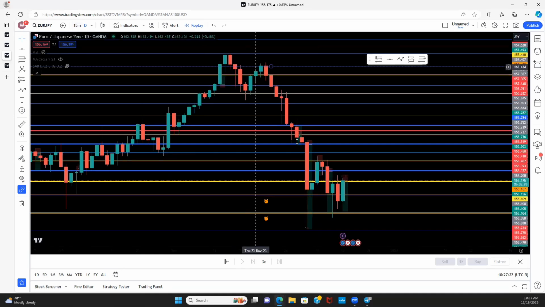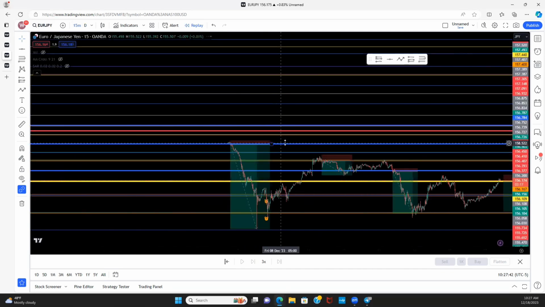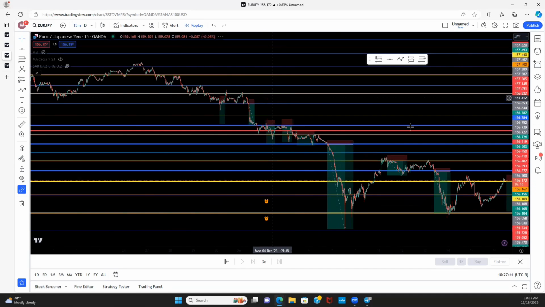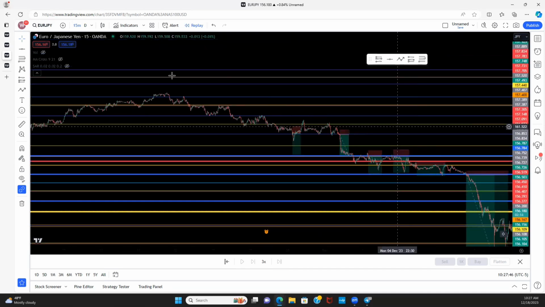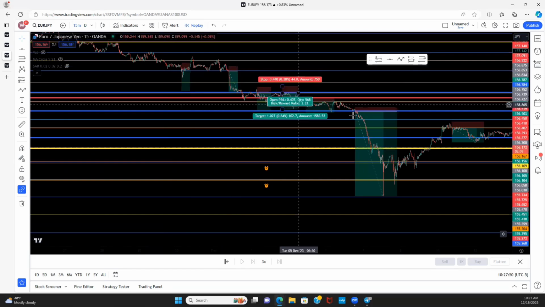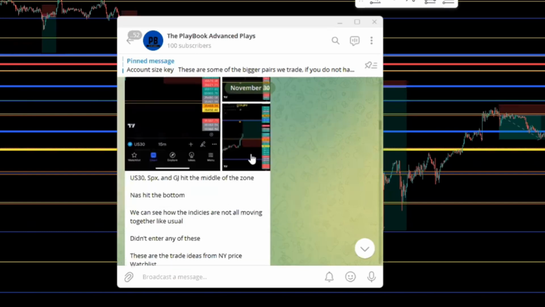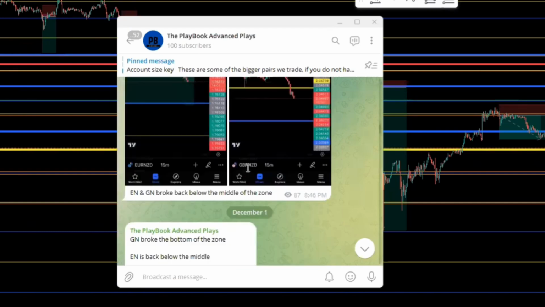And again, this is the daily time frame. By following these rules, not only did we predict the direction price was going for the entire day, but we caught the entire daily candlestick. Now let's go onto the smaller time frame so you can see a little bit better how this looked. Again, this was November 30th. This was Friday, December 1st. And then here was that beautiful drop to the downside. And then in the advanced play signal room, you can see that we were talking about how we're going to be looking for sells.